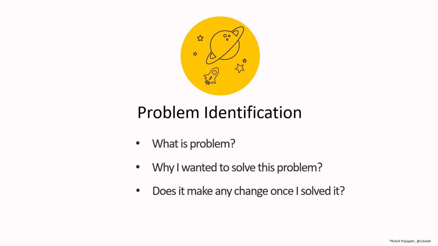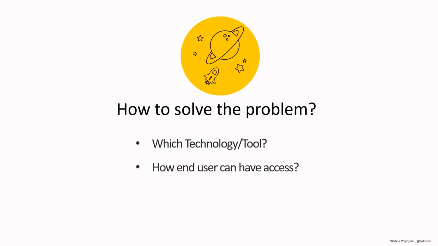Once I get the answers to these questions, I move to the next phase, that is how I am going to solve this problem. In this phase, I decide which technology and tool I am going to use to solve the particular problem, and then how the end user can have access to the solution which I am going to provide.